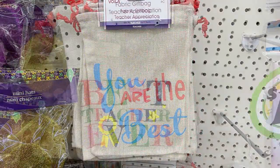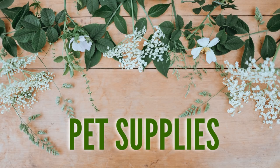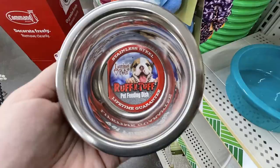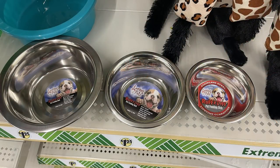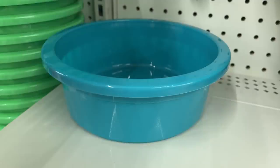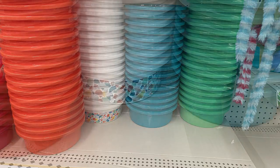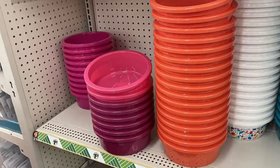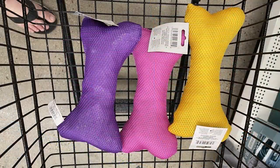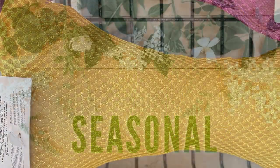Over in pet supplies, they had extra small stainless steel bowls for little dogs or puppies in three different sizes. They also had large gemstone-style plastic bowls in bright colors for summer — a white bowl with a faux marble look in mixed bright colors, and one in pink. Dog bone toys made of mesh with crinkly paper inside that makes noise and also squeaks.